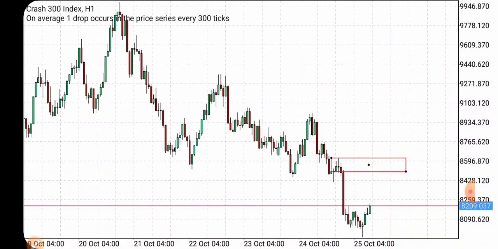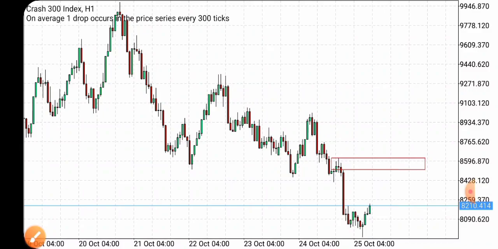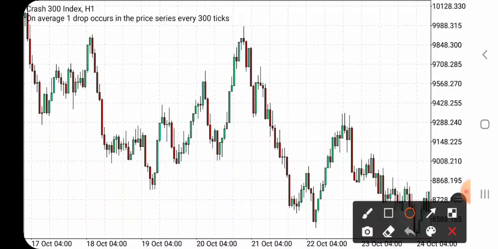So now it's out. Now I'm going to be waiting for the price to hit this level. Once the price hits this level, I'm going to be taking my trade. So I will look for a candlestick pattern around there. So this is my setup now. I'm just waiting for the price to come back to that level for me to take a trade. Once the price is there and gives me room, I will enter for a sell. So if you want to backtest this now, if you look here, we had the swing high right here, and we have the swing low right here.